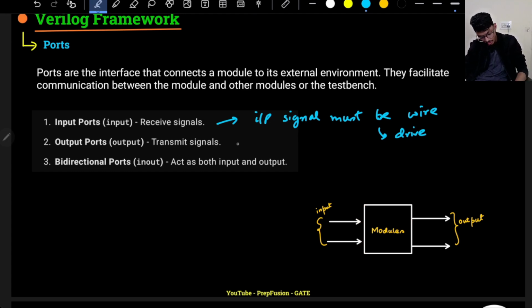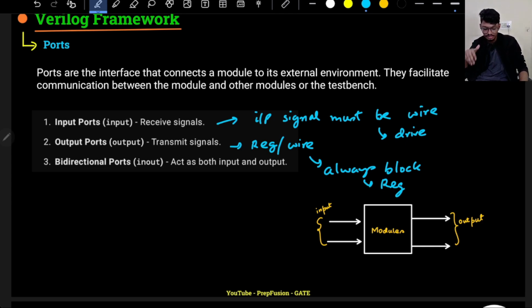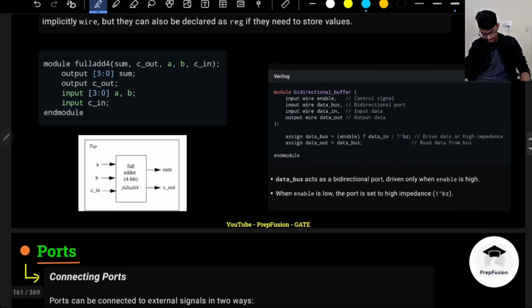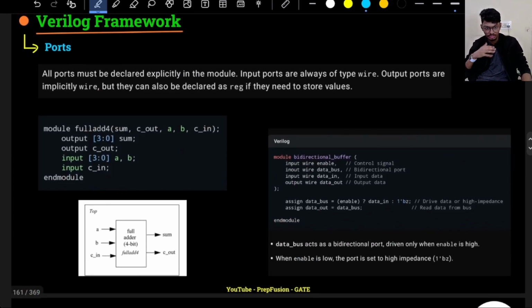Output can be reg or wire. There is no restriction on output, but if we are using the output inside an always block, it has to be reg. These things you have to understand. There is a visualization as well that will come later on, and with that you will understand this better.